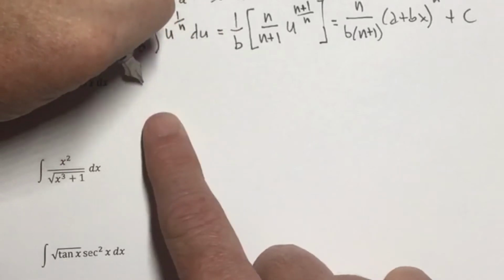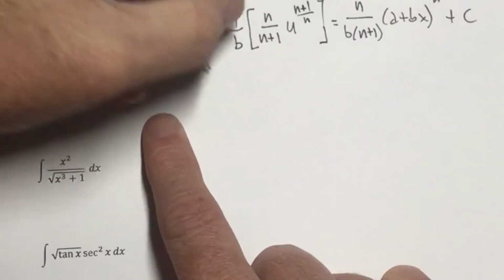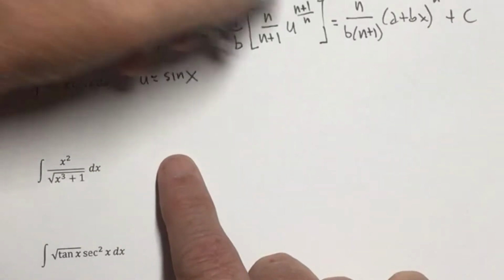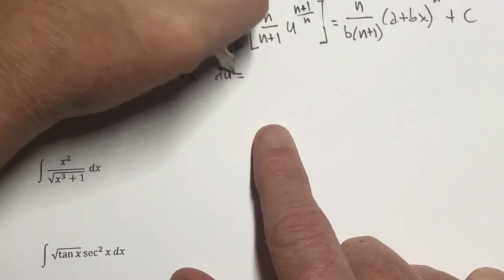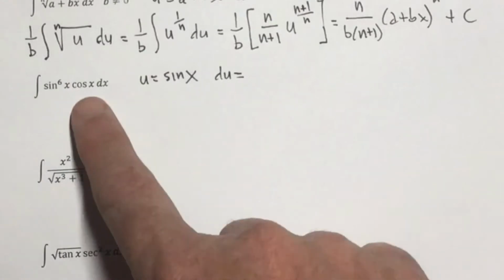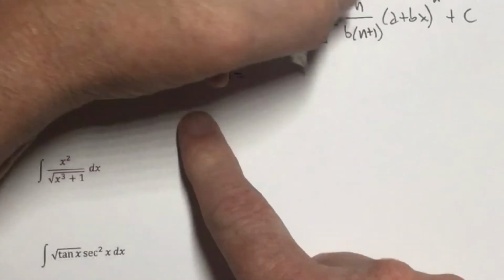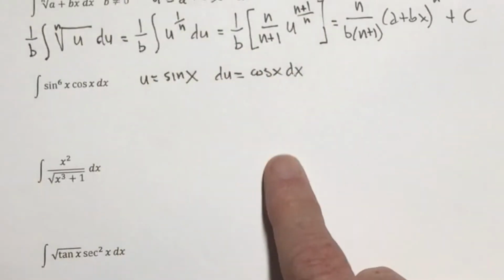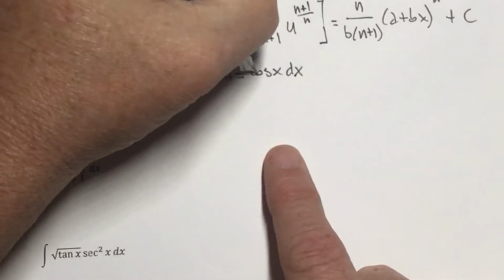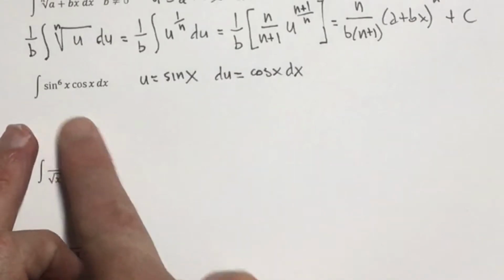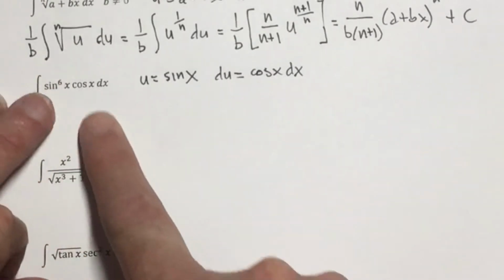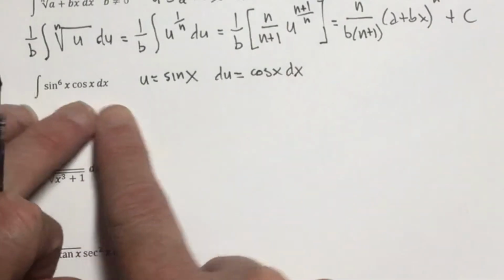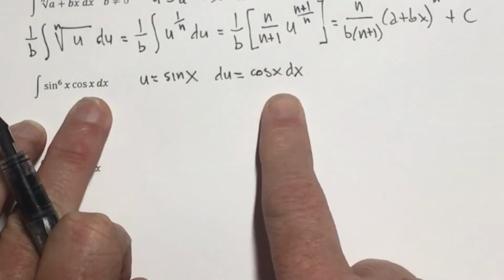So in this case, we're going to make u equal to the sine of x. That's going to be much more friendly. That means du is equal to the derivative of this, which is just cosine x dx. Okay, so once again, my du has to include everything that's not part of my u. So my u is the sine x. My du is cosine x dx. Well, there's cosine x dx right there, isn't there? Yes, that'll make a lovely substitution.